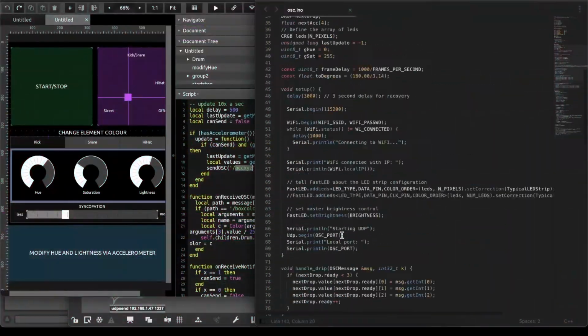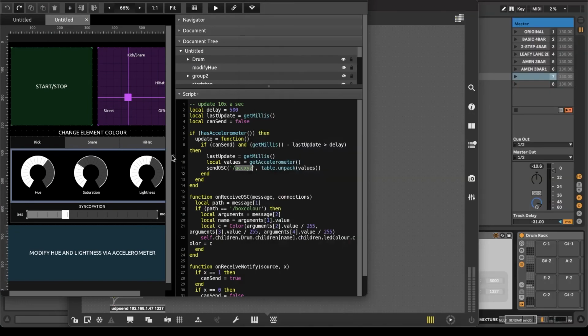And that's basically how the ESP32 is processing our data that we're moving around.